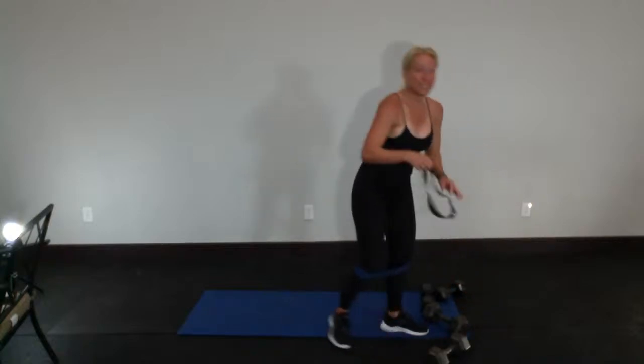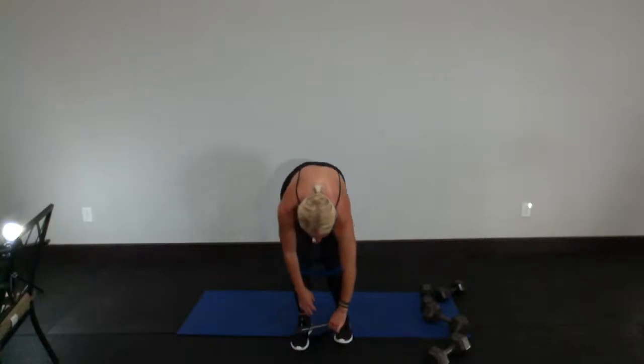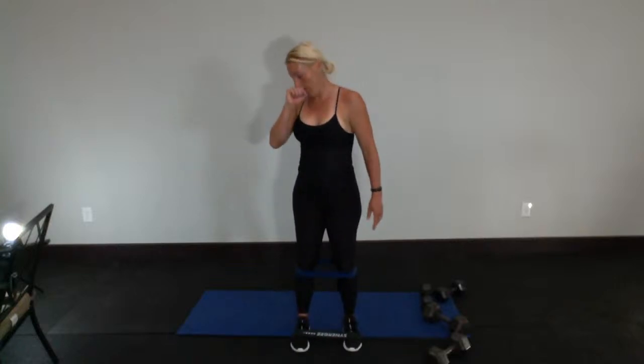Okay. Second loop band. If you only have one, take your one and put it where I'm about to put this second one. Around your toes. Make sure you can reach your heavy weights. I'm gonna have so many bands on you that you're just gonna have to waddle around to grab your weights. So, banded through the toes.